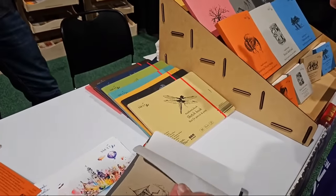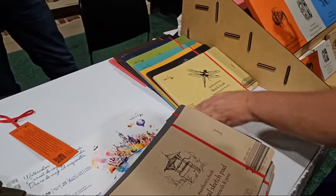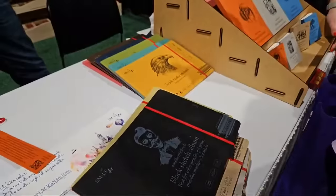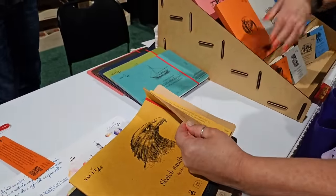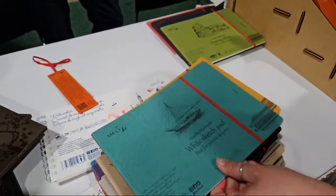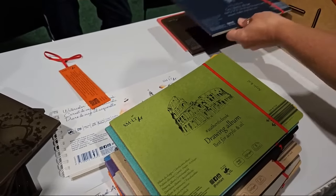So here we have natural paper. Oh, that's pretty. That's beautiful. Nice and thin. Beautiful. Here we have a regular sketchbook, a black sketchbook, sketch authentic book. What's this? Oh, it's craft paper. Oh, it's got the lines on it. Can you guys see that? Yeah. A white sketch pad, drawing album for acrylic and oil, a gray sketch album.